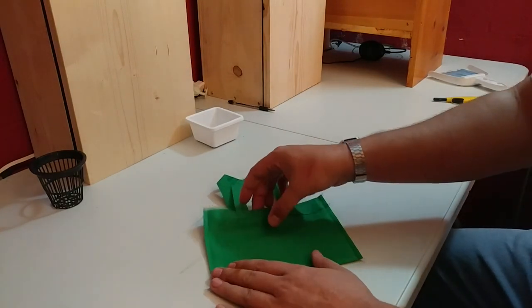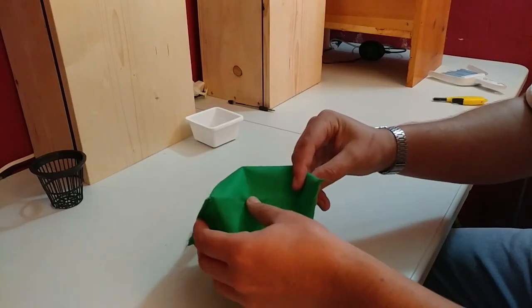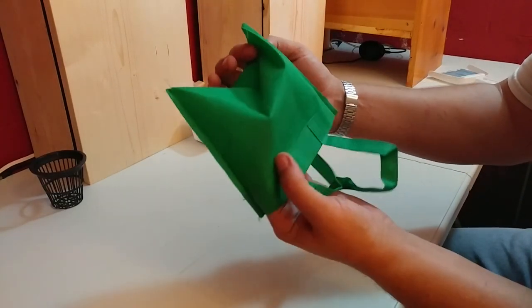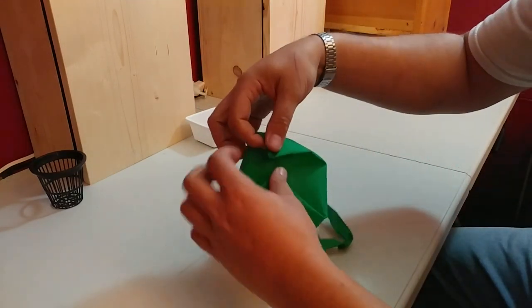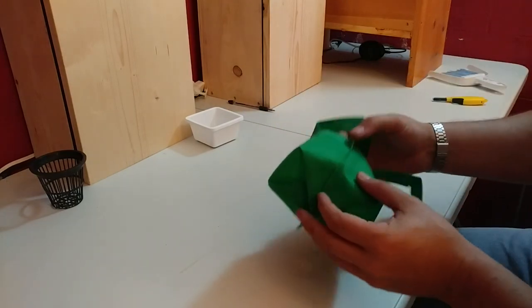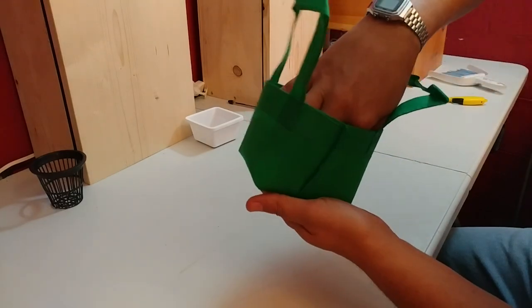But this one is actually wider than it is tall so it's gonna make a rectangular bag. When you fold these ends, all you got to do is fold them in to make a bottom. Since this is rectangular, it's gonna go the opposite way if you can see here.